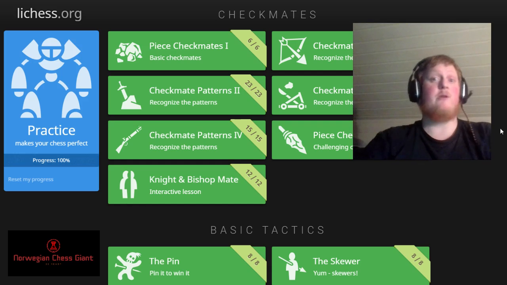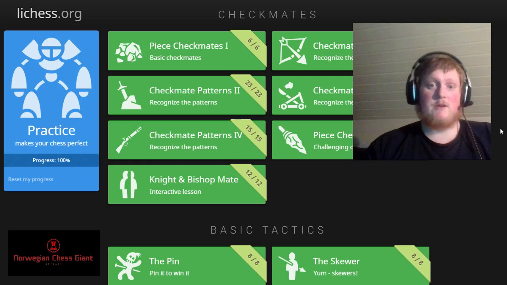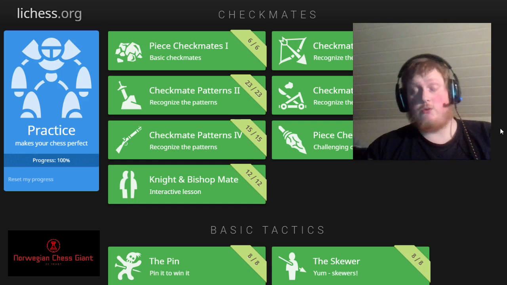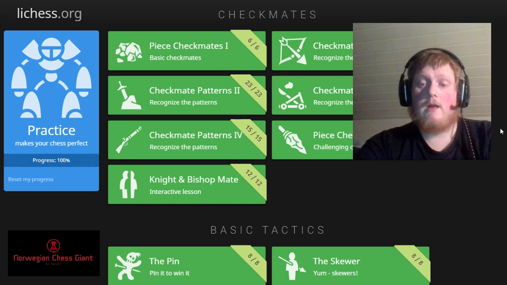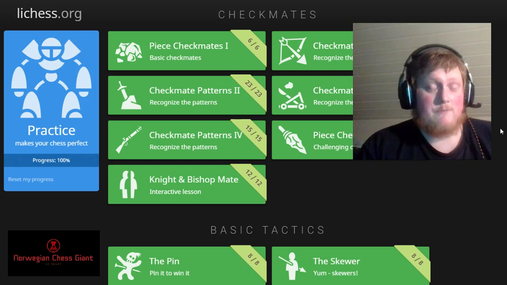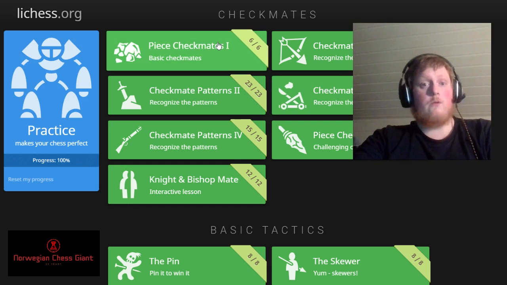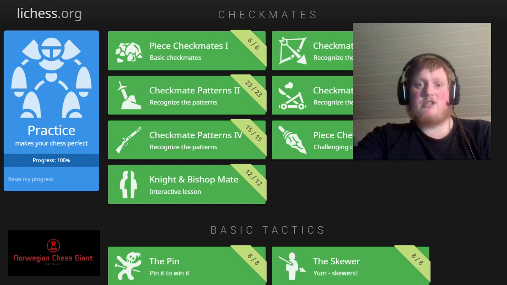So for those who are new to chess, you should know how to checkmate, especially with a queen, a rook and two bishops. But other than that, there are a lot of different mating patterns. So we're going to go through some of them right now on Lichess, and let's look at piece checkmates 1.